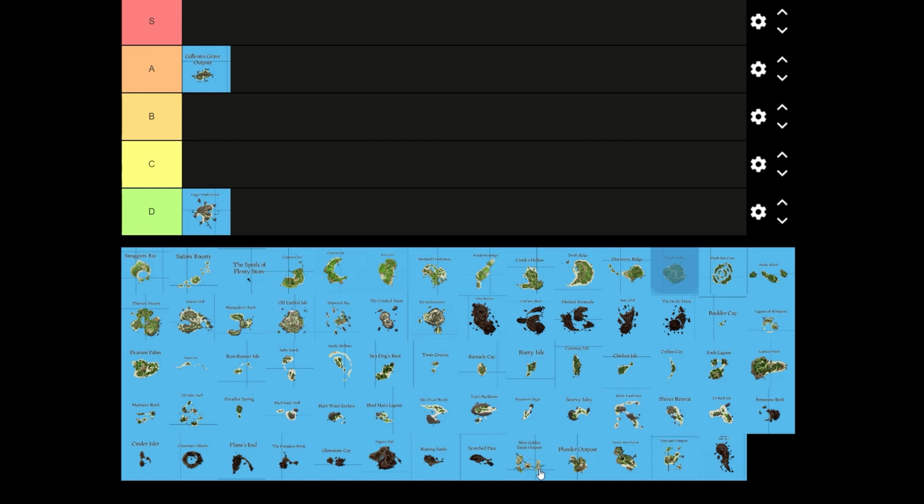Next outpost, let's do Golden Sands Outpost. Golden Sands, I'm just going to give a solid B. It's kind of large and it's a little bit weird selling your loot there, and it's split up into like 4 different parts. Aside from that, really beautiful island, and it's in a moderately convenient spot.